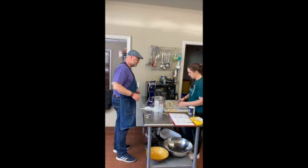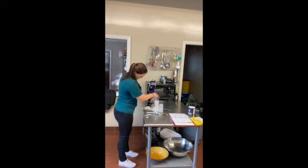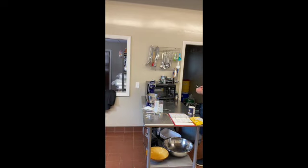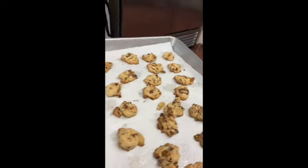That it? Yep. All right. Well, that looks good. Got 57 cookies out of that first batch. And so that's about right. Somewhere between 50 and 60, depending on whether Allison's scooping them or not. Well, our cookies are getting done. Well, these turned out pretty good.